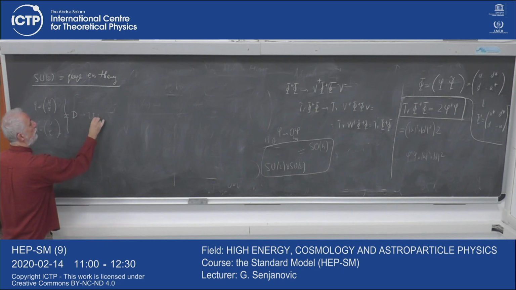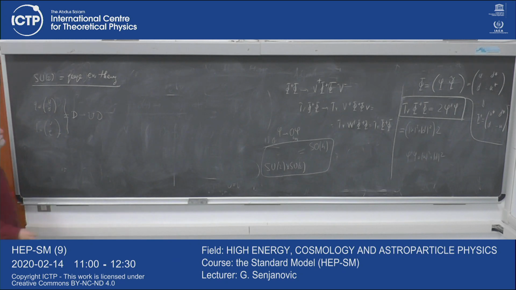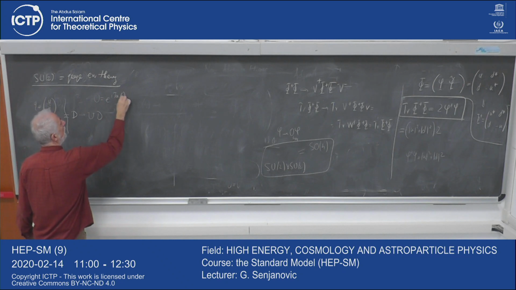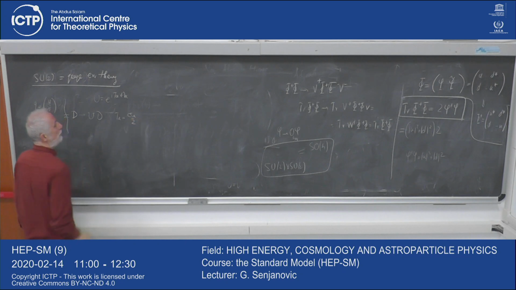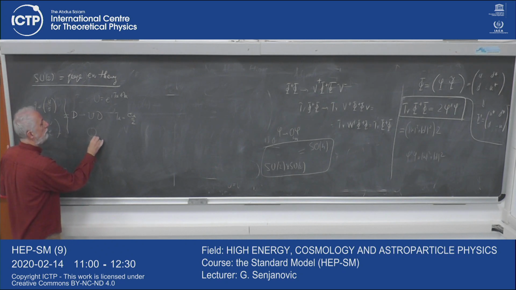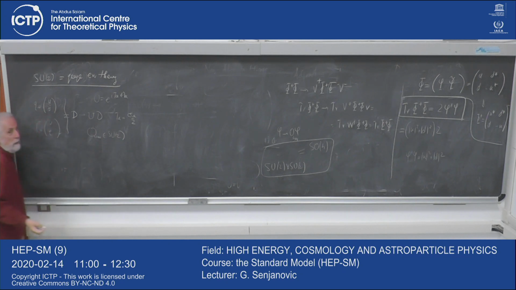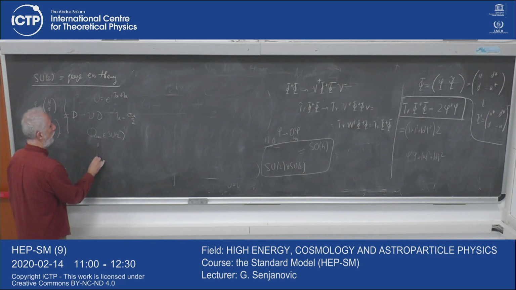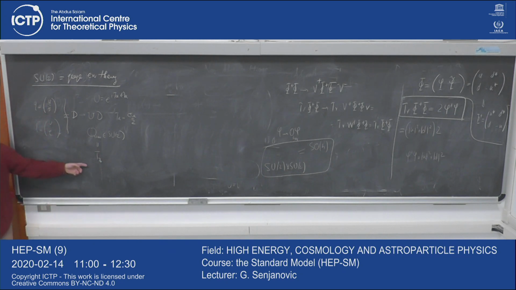Remember, that means that D transforms as UD. But U is e to the I, TA, theta A, and I just said that TA is sigma A over 2. That means all the doublets in this world transform the same way. And when I say SU2, that means that my electromagnetic charge lives in SU2. And this obviously cannot be. There is only one matrix in SU2 that can be diagonal, and that's T3. In other words, Q electromagnetic in this theory would have to be proportional to T3. This will never work because these charges are completely different from these charges.